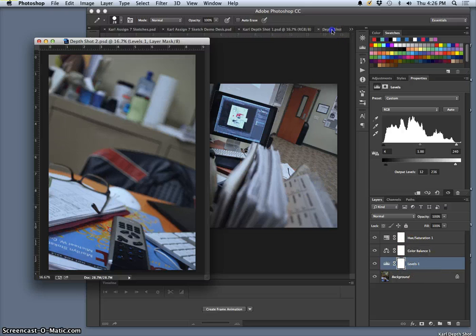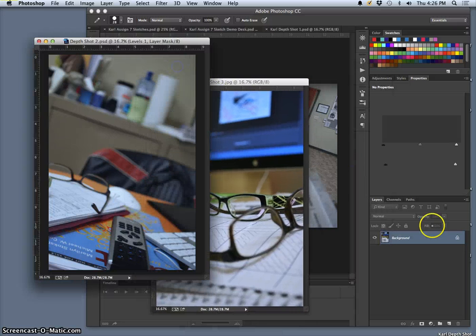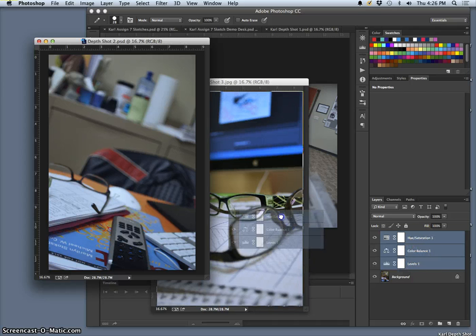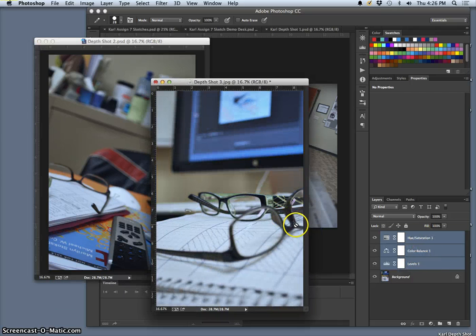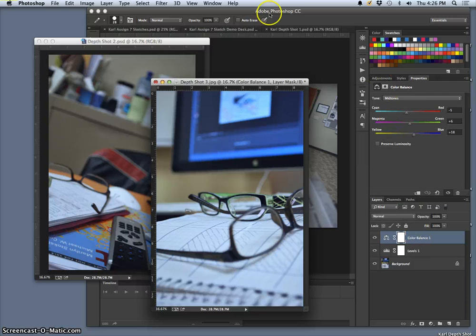And then I go to Depth Shot 3, swoop that out, and I will add all of these, because I'm building it progressively, onto this. And this looks way too muted, right? For this big romantic one. So I'm going to take that hue saturation all the way off. I want those colors to come through. Or I can just really change it. In fact, I might just delete this one and add a new hue saturation adjustment.